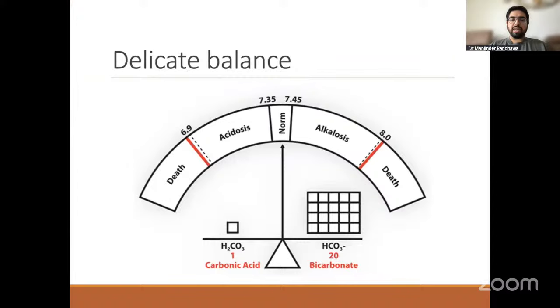So the body tries to maintain a very delicate balance of acid base inside the plasma. The pH is to be maintained between 7.35 and 7.45 for the optimum working of all the enzymes and all the body metabolism systems. The moment it overshoots on either side, there are some issues. A little bit of overshooting here and there, the body will try to compensate and the working window can still be maintained. But once it goes beyond a certain point, the pH becomes incompatible with life and you'll have a fatal scenario. Usually the body tries to maintain a balance between the bicarb and the carbonic acid inside the plasma. The ratio is usually 20:1, and anything that disturbs this ratio will cause an alteration in the acid-base balance and an alteration in the pH of the blood.